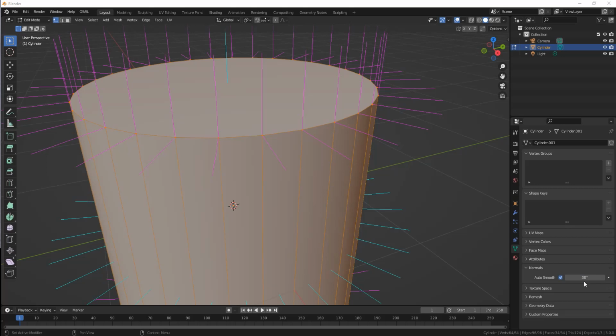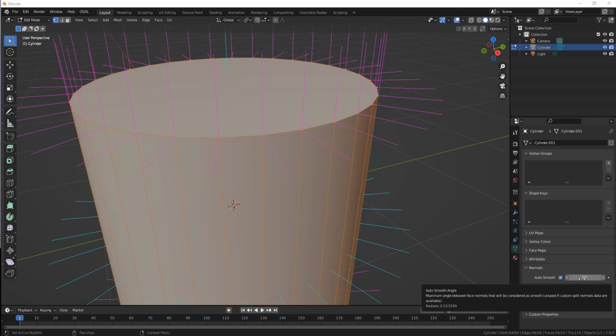The angle between the sides and the top is 90 degrees, which is greater than 30, so the normals of the top and the bottom are just the face normal. Even though the top is still marked as smooth shaded, it is the smooth shading calculated from a bunch of normals all pointing in the same direction, which is the same as flat shading.